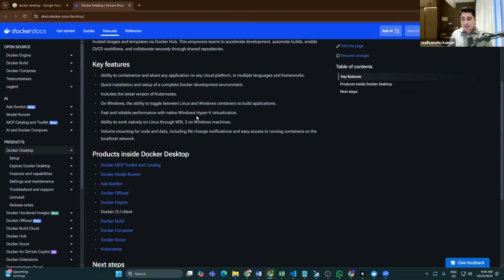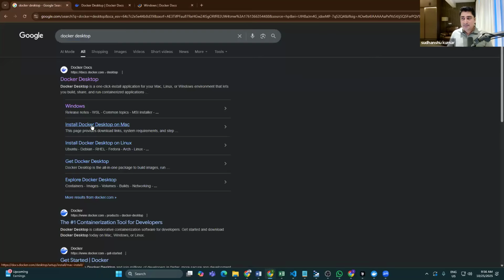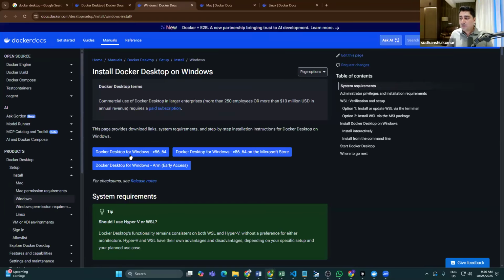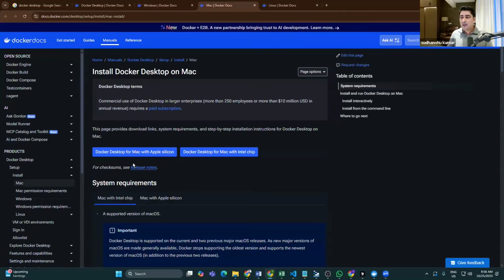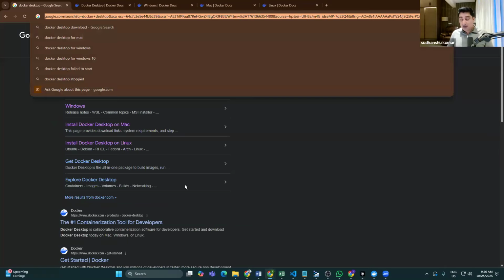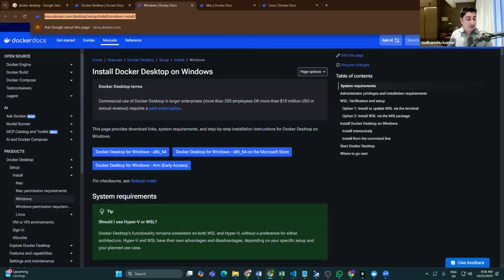If it is not available, you will not be able to build a Docker image inside your system. You can download it for a Windows machine, a Mac machine, or a Linux machine. Very simple. But after downloading only, you will be able to perform any of these operations.